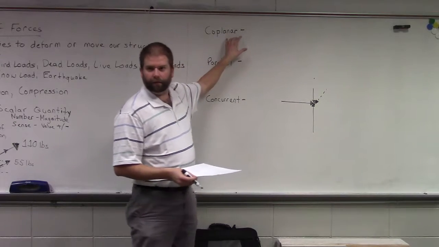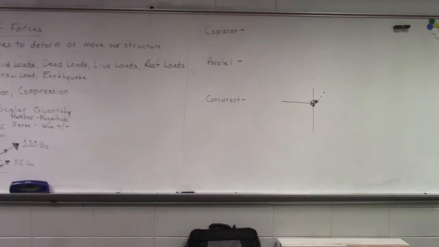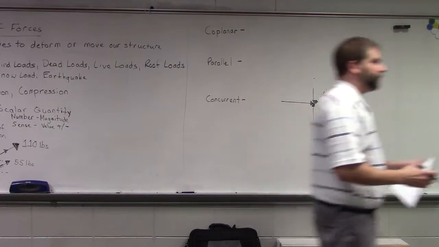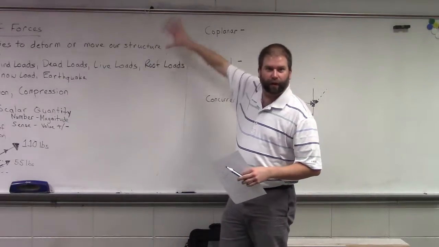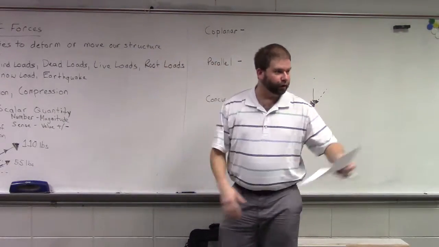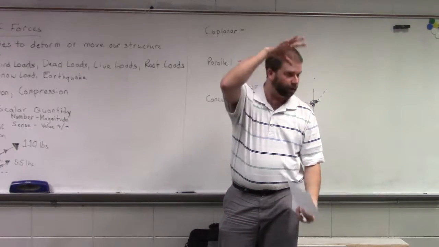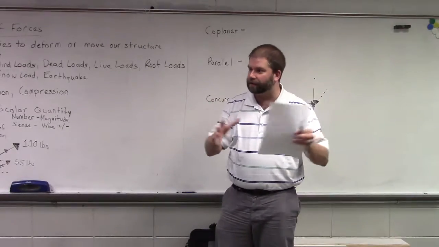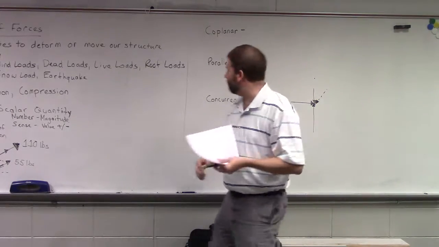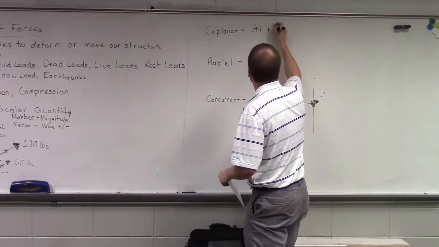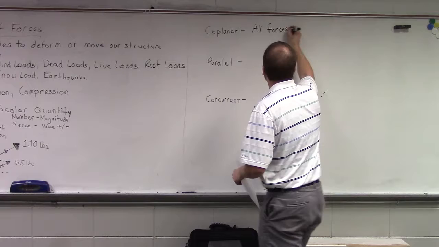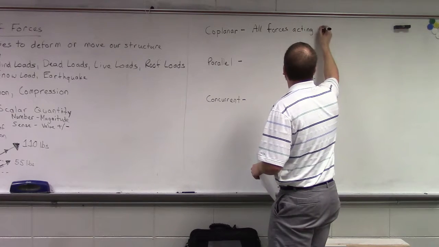What about coplanar? What does coplanar mean to us? Different forces with the same direction or same plane? Yes, different forces, but we're operating in the same plane. So we would be talking about the forces in a wall, right? This could also be strictly the vertical forces in a column, okay? If we're ignoring any horizontally impacting forces on a column, then we would be talking about coplanar, okay? So all our forces acting in the same plane.